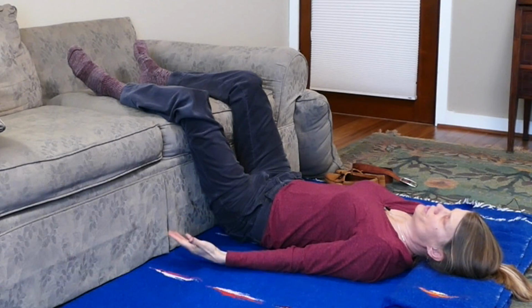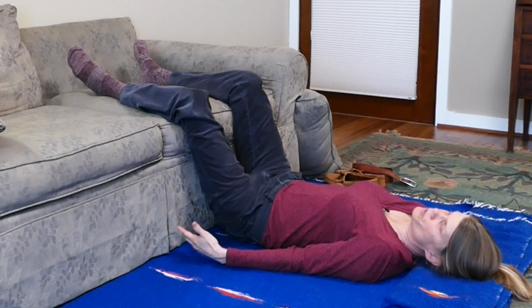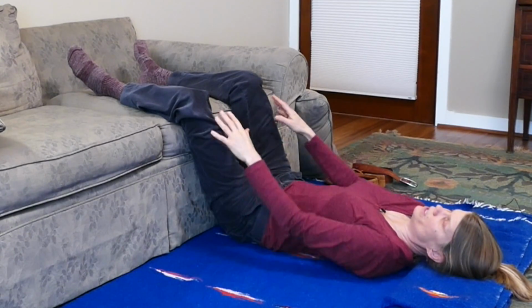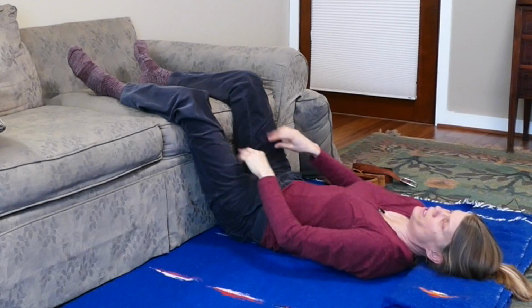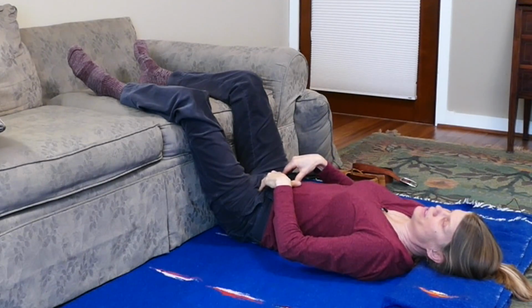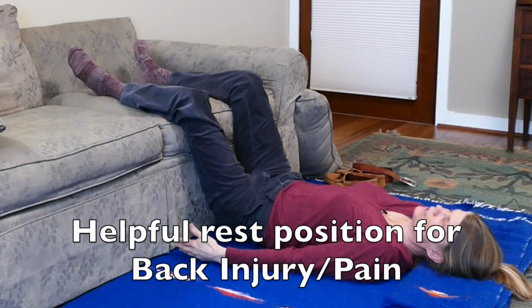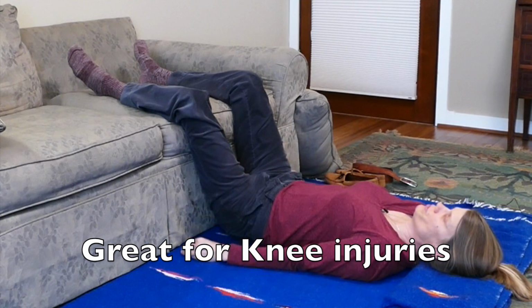If this is one of the healing rest positions in one of my other videos, this is just incredibly helpful because it takes the weight off of your hip joints and lumbar spine. So I highly recommend this if you've had a back injury or back pain or hip pain, even knee injuries. This is great.